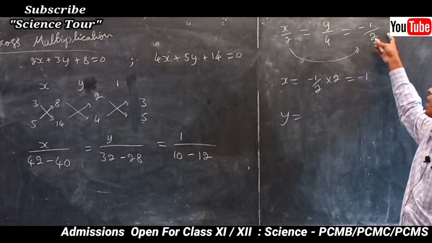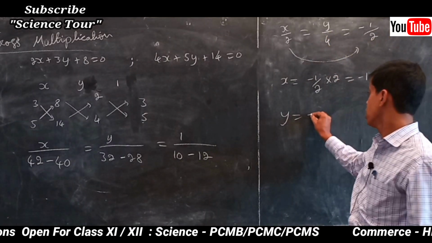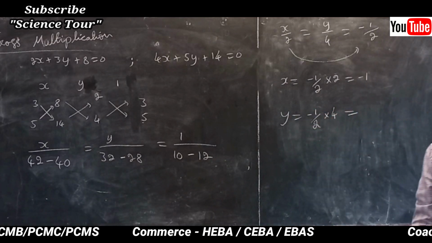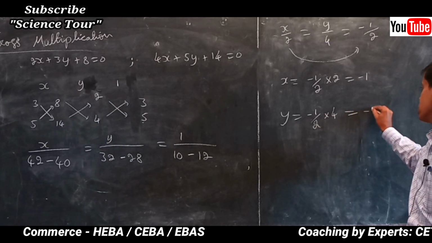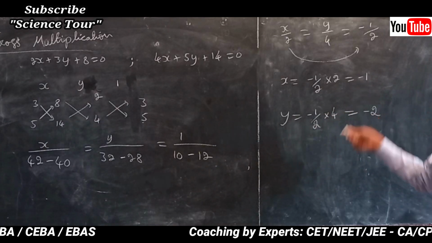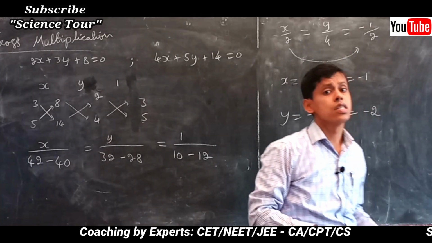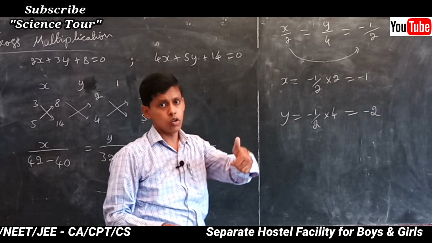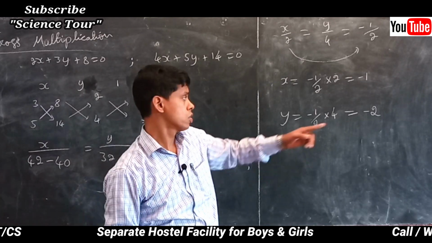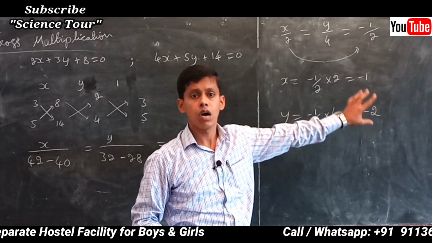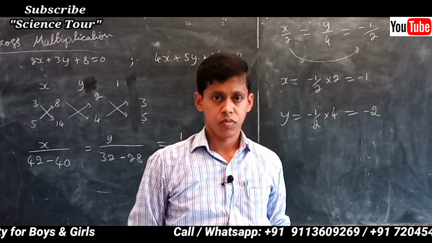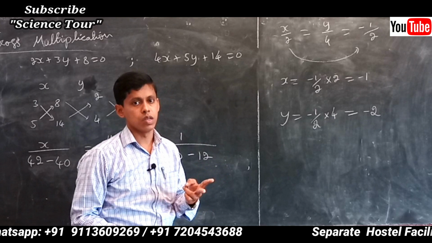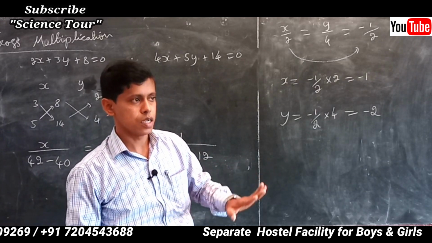Bring this 4 this side, it will be multiplied obviously. So, minus half into 4, okay. So, that is minus 2. So, did you understand? Minus 1 and minus 2 is the solution. What are the other names of that? You can call it zeros or the roots. Okay. So, these are the roots, these are the zeros, or these are the solutions of the linear equation in two variables. So, I am sure this much is clear to you.